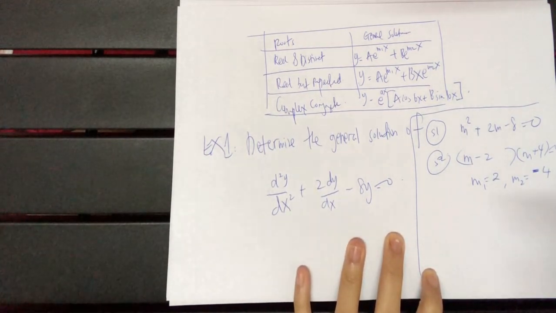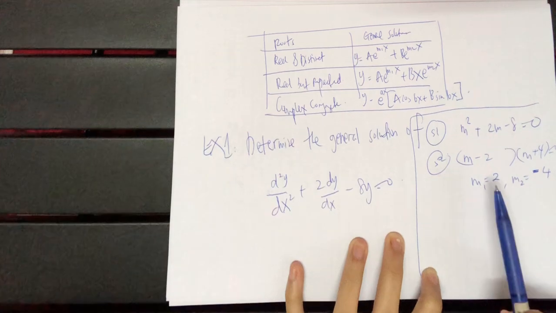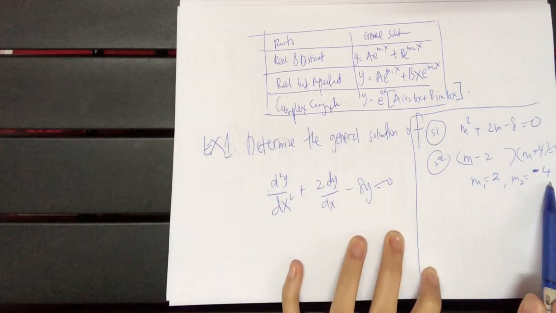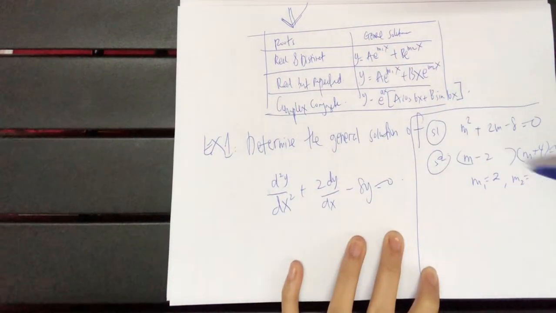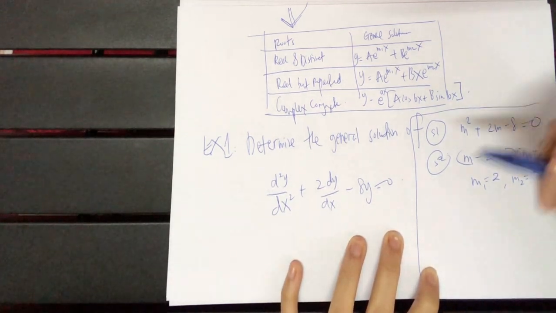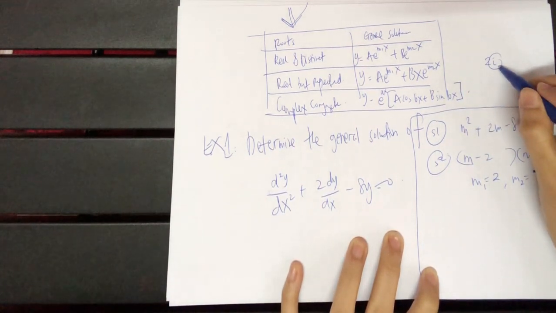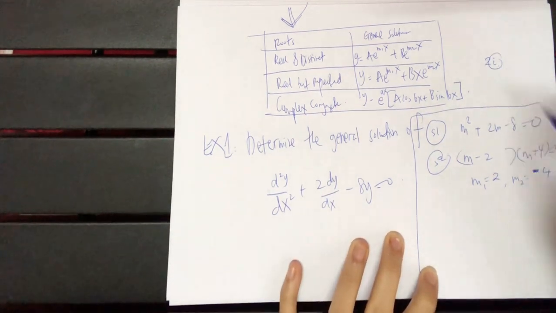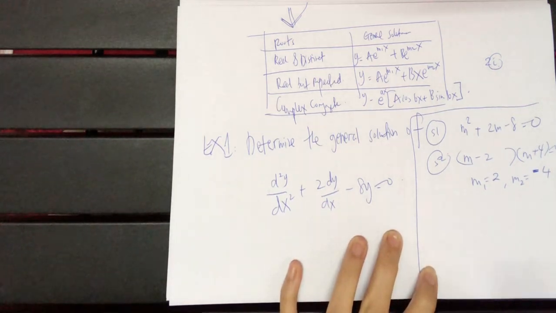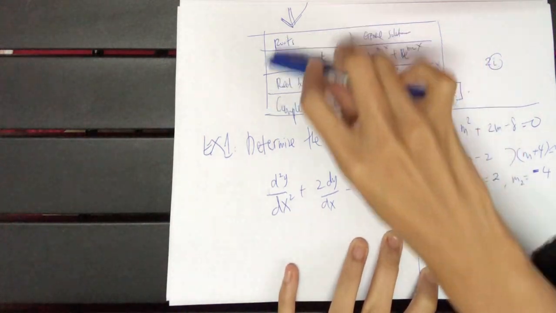Now you can see that m1 is equal to 2 and m2 is equal to negative 4. So you refer to this table, on this column, roots. It's real numbers because they have no i. If it's not a real number, it must have i here, where i represents the imaginary part, the imaginary number. But if these are real numbers, you just consider these two. Complex conjugate, you can ignore it. Just focus on these two.